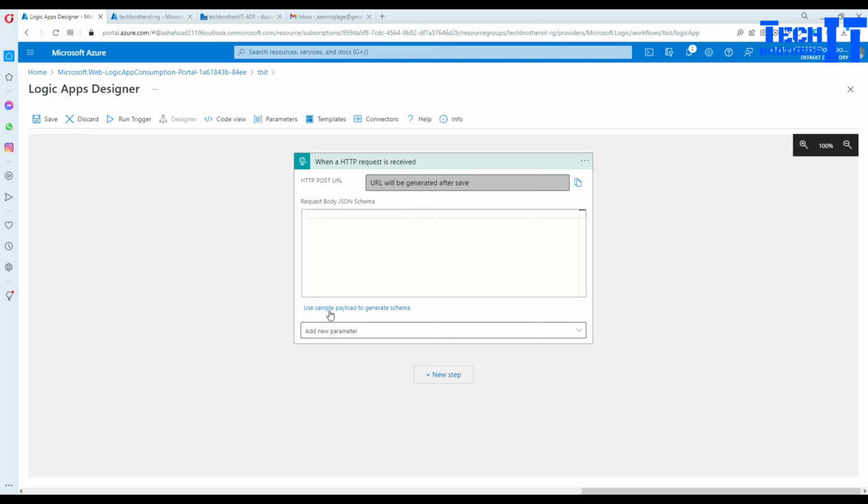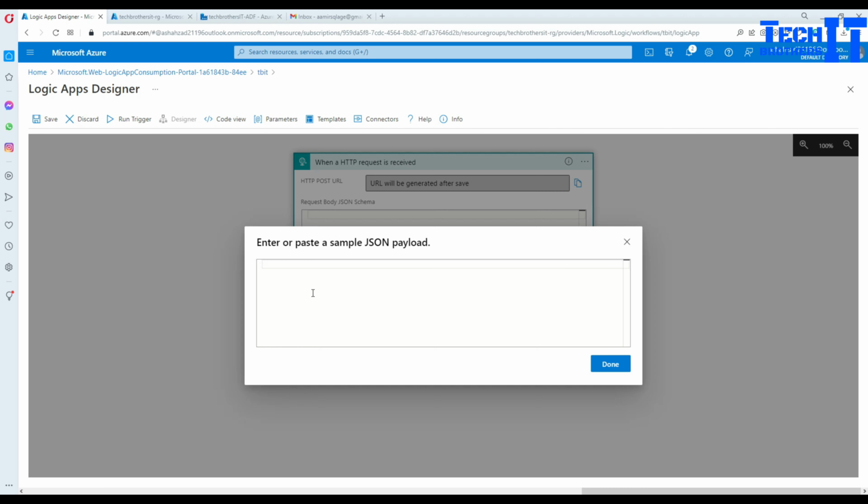Okay, so now we can build the payload. The payload means a JSON that will be passed from the Azure Data Factory. So click right there, and then you can type whatever you want to provide. In my case, let's say I would like to say pipeline name, that's one of the things. And then, okay, what else would I like to pass, maybe data factory name, then put a comma here.